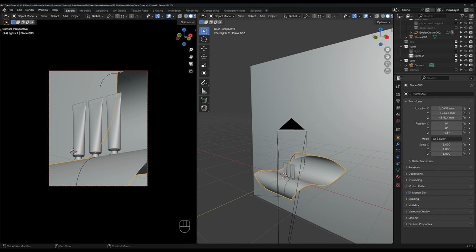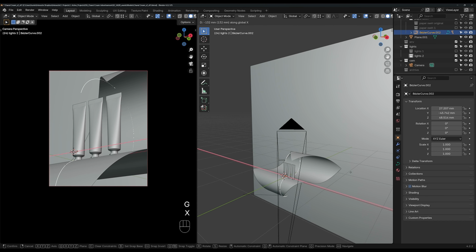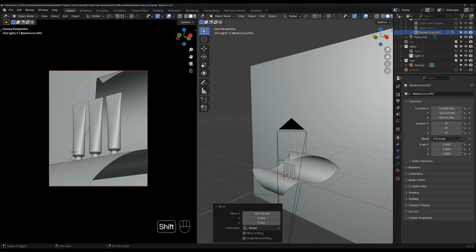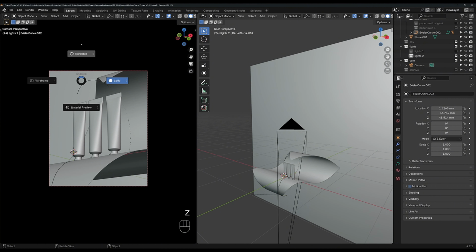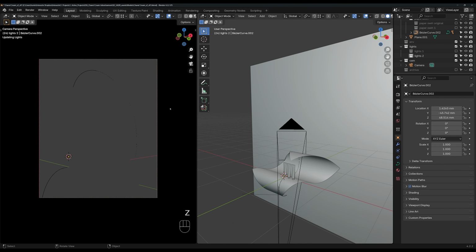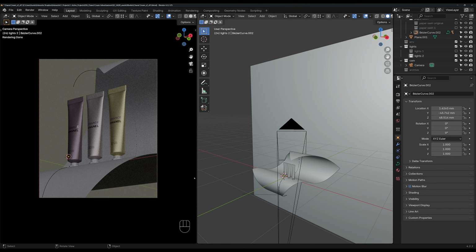Now, I want to just quickly adjust some of this. So let's select this paper here, and we'll quickly adjust some of this because I want the fold a little bit more here. And actually, let's move this a little bit more like this. And let's grab this and we'll move it across a little bit more so that I've got this base here and I've also got the fold up there. So now I can kick this into rendered view here, and that'll begin the start of our render.